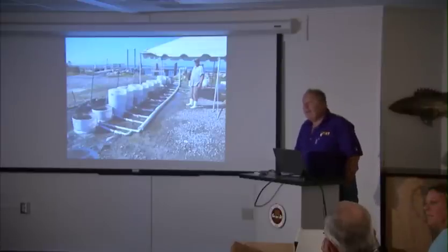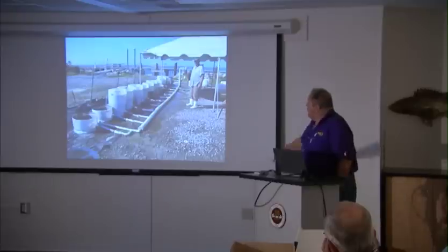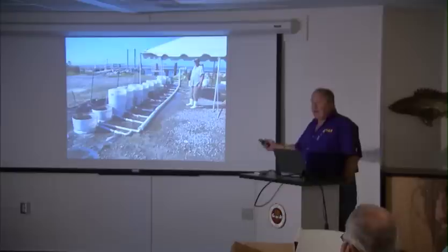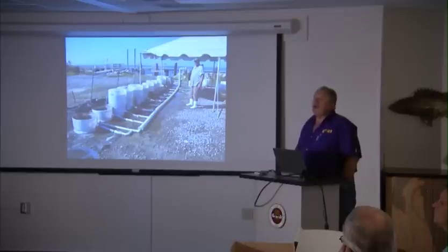Do you shade them, or is the sun important to the hatchery? No, you don't. The only reason he has a tent up here is just so he can work under it. It can be outdoors. Could you shade them to prevent any damage to the drums? Sure, you could shade them if you want to, but our goal is to make it all out of UV treated plastic, and you don't have to worry about shading.